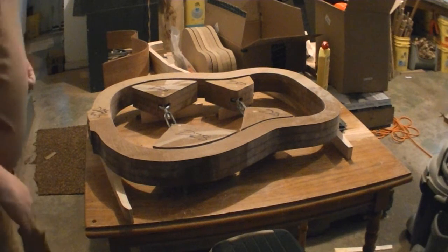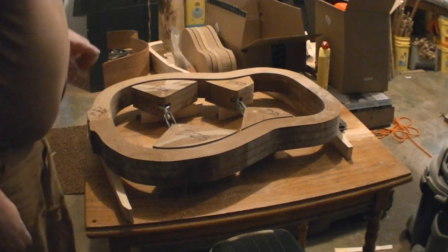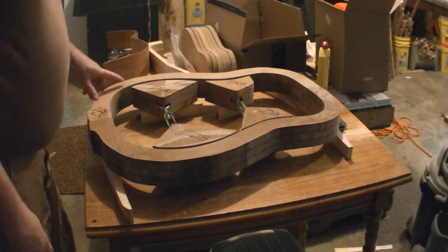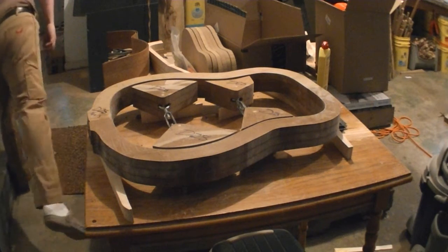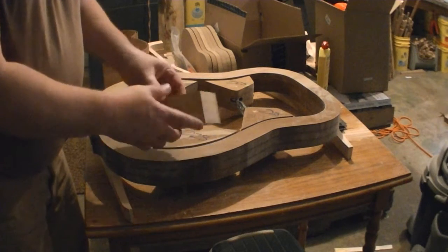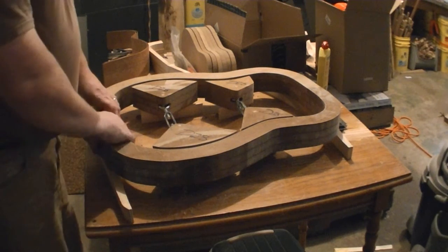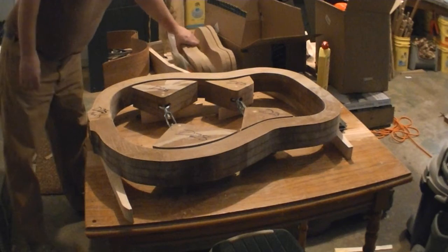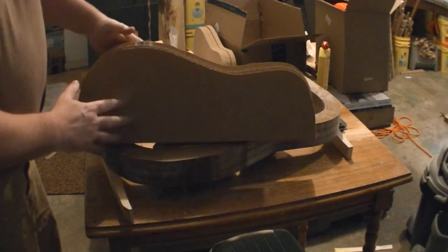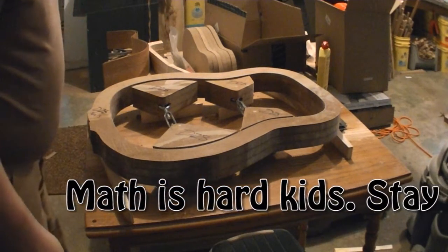Hey folks, welcome back. Here is my mostly completed mold for a dreadnought D28 style guitar. It is not super fancy construction. It's 3 layers of MDF glued together, as you can see here. And then I cut the inside out. As you can see, there's my 3 leftover pieces sitting with 3 other pieces over there.